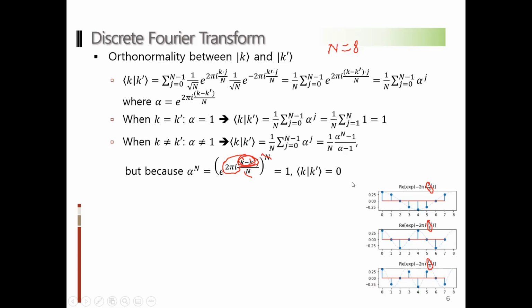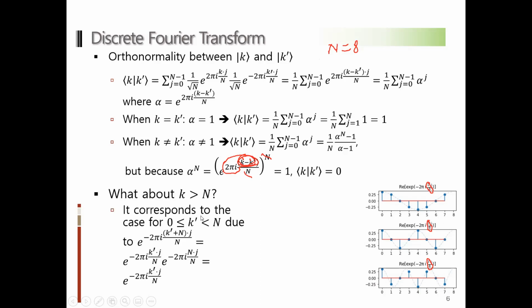Then the next question is, because these are only composed of 8 different numbers, the dimension of that vector space is only 8. However, if we write down this expression, there is no reason why k should be limited to less than 8. k can be any value from 0 to 7, but that's not the only option. We can also consider k equals 8 or 9 or whatever value. So does that mean that we have even larger dimensions with this basis than the original space? Of course, that doesn't make sense. So how can we explain such a discrepancy?